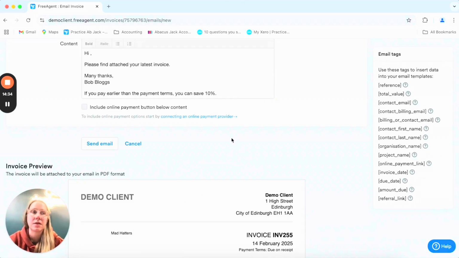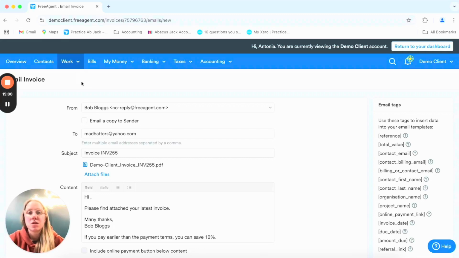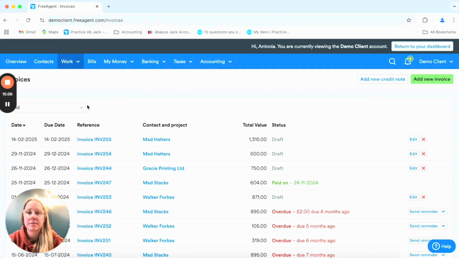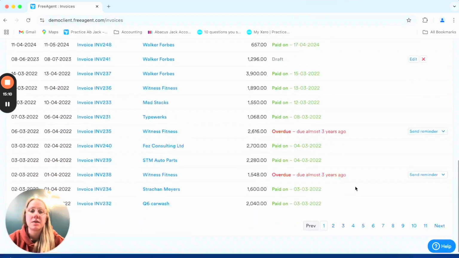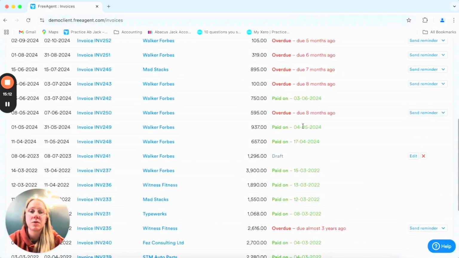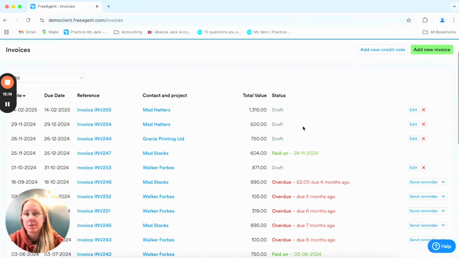means it'll update in our accounts to an invoice that's awaiting to be paid, and it will come up on your profit and loss because it's been issued. So at the end of the month, you can track all the invoices that you've sent by going into work and then invoicing. And then these are all the invoices here with a traffic light system, so you know what's being paid and what still needs to be paid, or what hasn't been paid by the right amount.